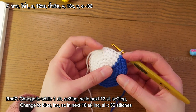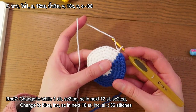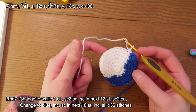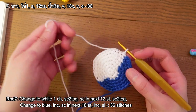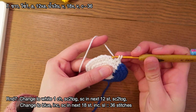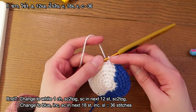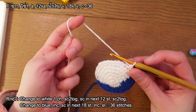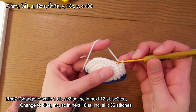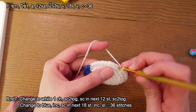Okay, for round 7. Overall, we're not going to increase or decrease the total number of stitches per row, but we're gonna start with decrease. We're gonna start with decrease here, so we can see the blue yarn when we're going up. And single crochet into each stitch until the end of the white yarn. So just one single crochet into each stitch.